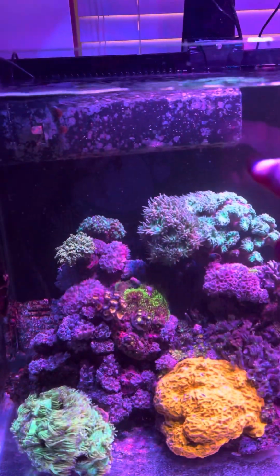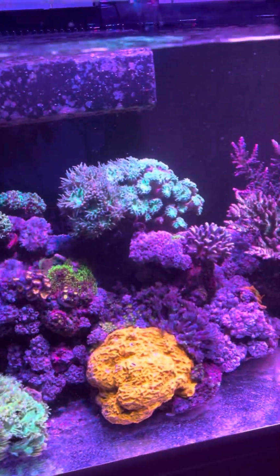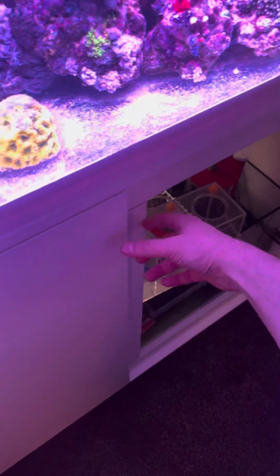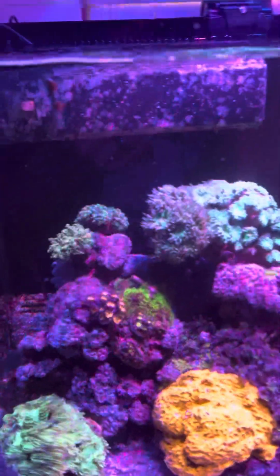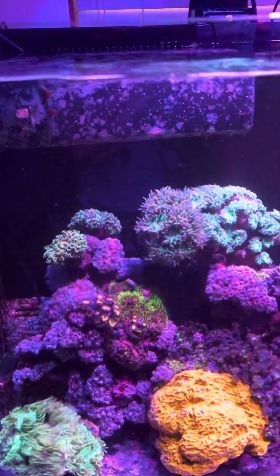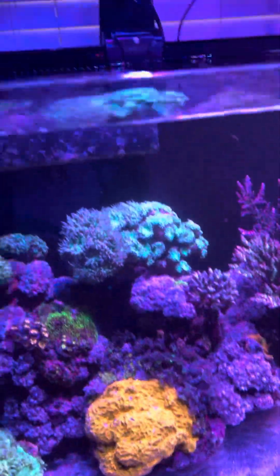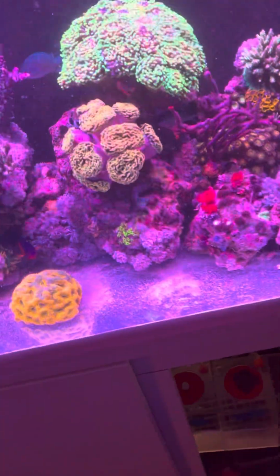I threw this back in, which is my UV sterilizer. That's one bad thing about this new tank. I don't have room for the UV. The sump isn't quite long enough to handle that. So it kind of puts me in a weird position because I would prefer to run this 24/7. Always did before. Obviously, I don't want to just hang that there most of the time, so this is going to be interesting.